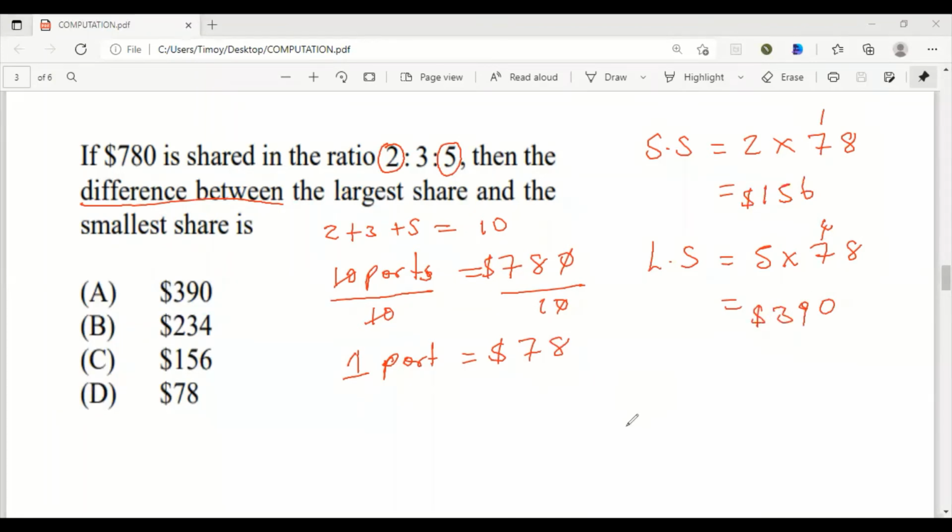No. We need to find the difference between the two. So we're going to use D for difference. So the difference is going to be the largest share, which is 390, minus the smallest share, which is 156. And then to do that, we subtract. We're going to take 1 from the 9, leaving us with 8. Put it here, we get 10. What is 10 minus 6? That's going to leave us with 4. All right. What is 8 minus 5? That's going to leave us with 3. And what is 3 minus 1? That's going to leave us with 2. So our answer is 234.